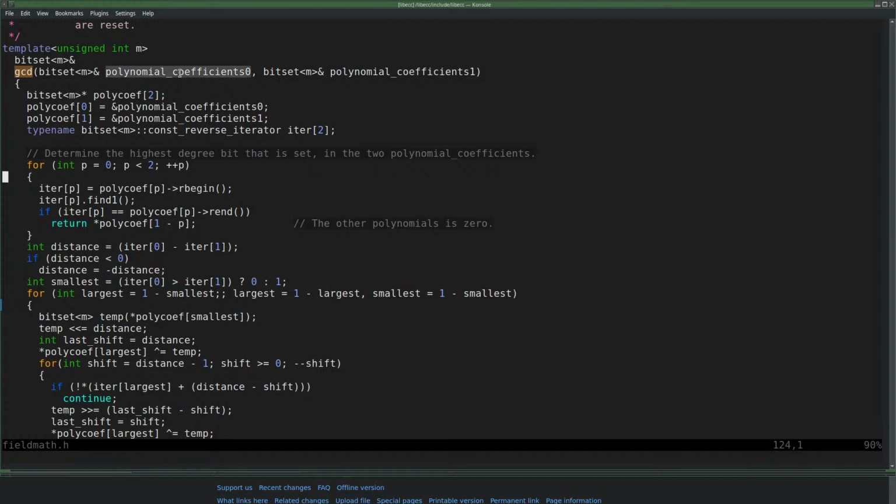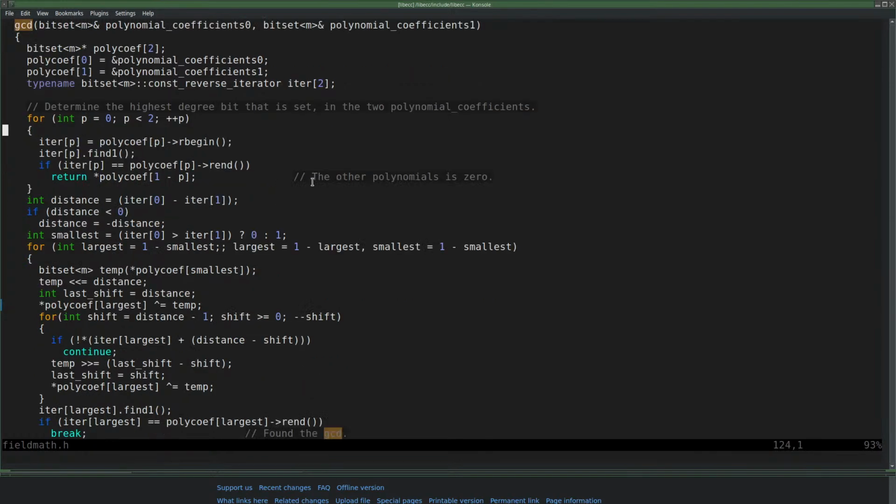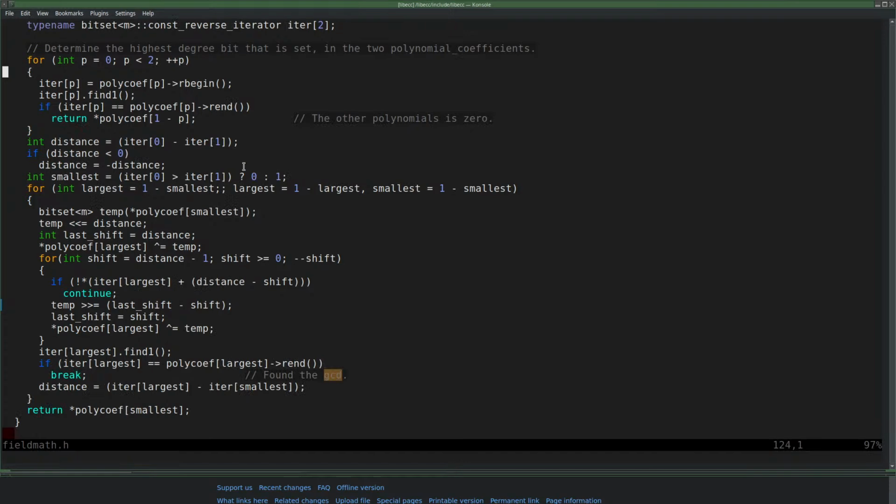So the number is represented by polynomial coefficients now. And just put those in 0 and 1. And now we find which one is the smallest. So the smallest is 0 or 1. We do something that is basically the same as modulo.